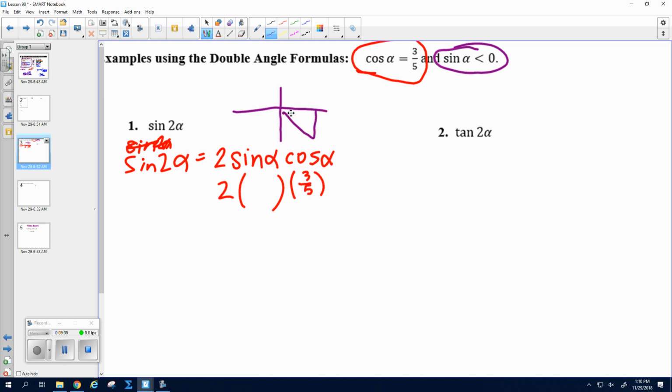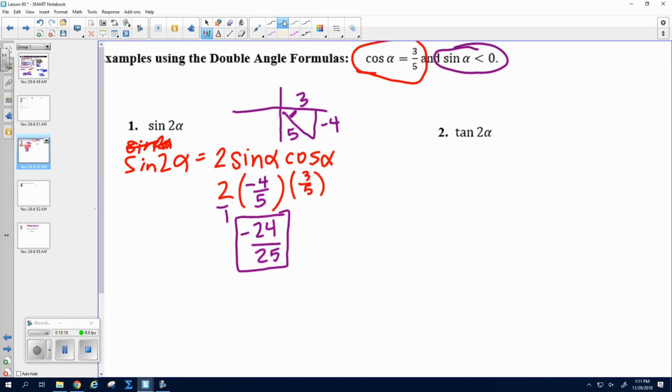And then cosine of this angle is adjacent over hypotenuse. So this would be 3/5. So what is this side here? 4. And it's negative 4 because it's going to the right and it's going down if you're applying that point. So that means that sine is opposite over hypotenuse, so it is negative 4/5. Then we do some fractions. 2 times negative 4 times 3 is negative 24, and 5 times 5 is 25. We call it a day.